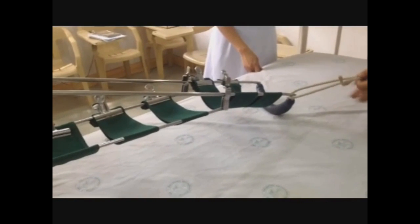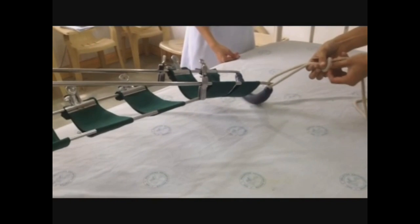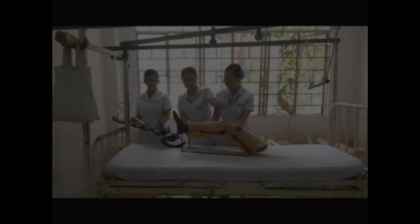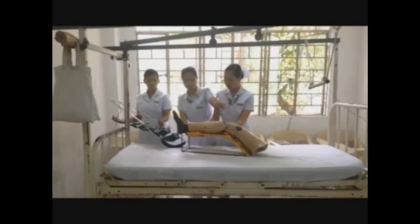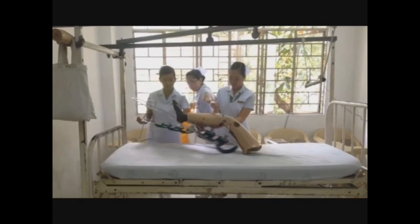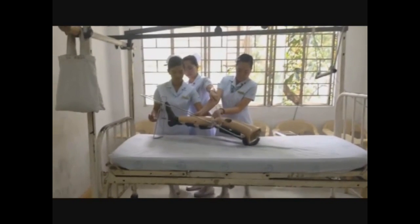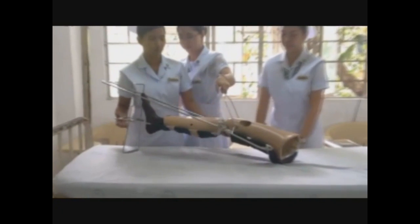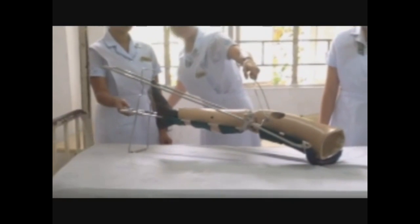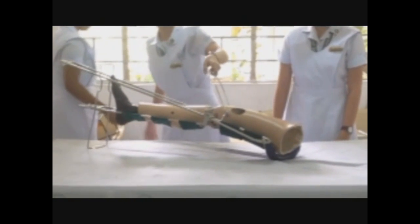Using a slip knot, tie one end of the thigh rope at the junction of the medial upright of the Thomas splint. It is done before the patient's leg is placed on the Thomas splint for privacy. Now you can decide on the three-man power team. Man A inserts the Thomas splint and Pearson attachment correctly without moving the leg inappropriately. He is positioned at the far end of the foot of the bed on the affected side. Man B provides continuous manual traction and pushes the Braun Böhler splint away from the work area. He positions himself in between the first and the third man. Man C supports the leg with the palm of his hand. He positions himself at the side near the affected leg.